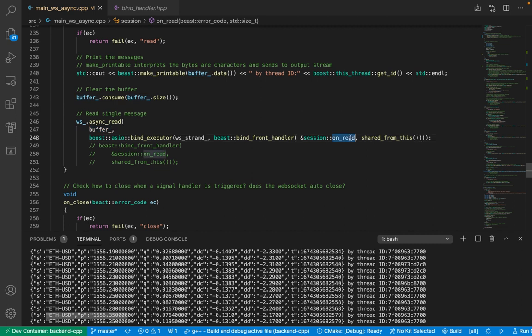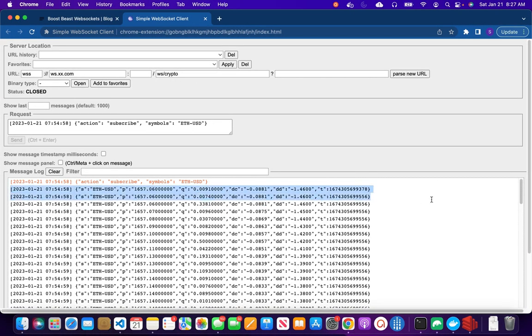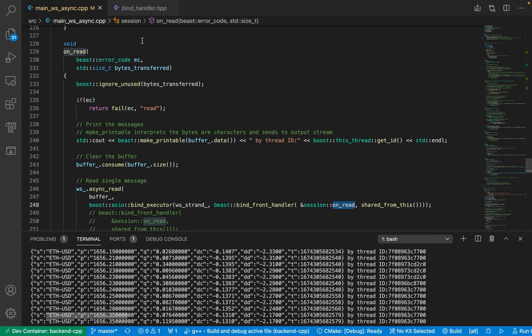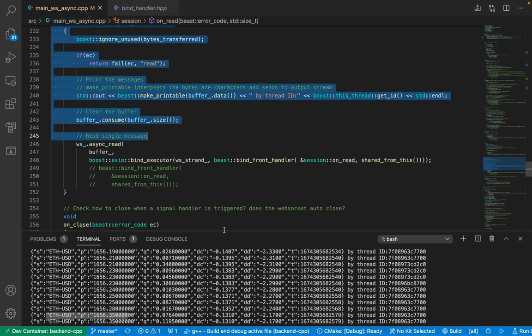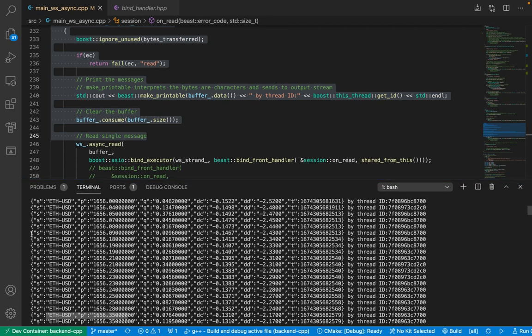So we give onRead again as the completion handler. So this function will go in a loop, and as you can see here, we get multiple messages. So each message will be picked up in a loop. So the IO context, all the threads will be active in this function. And when they call in series, so if you see here, these are the messages we got from the WebSocket. So yeah, multiple threads are actually calling here. If you see them, they were all printed by different threads. So I have 3 threads printing the messages.